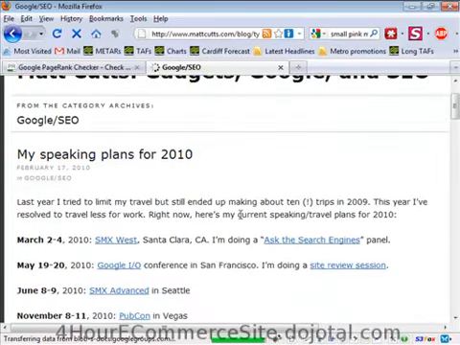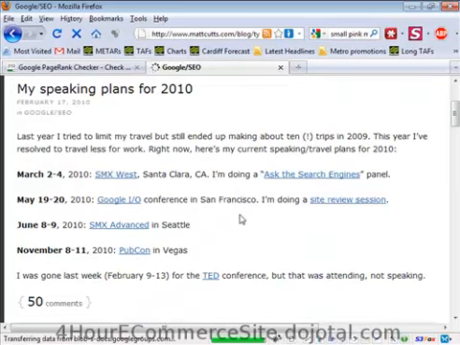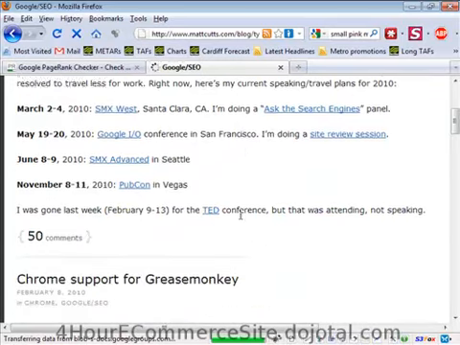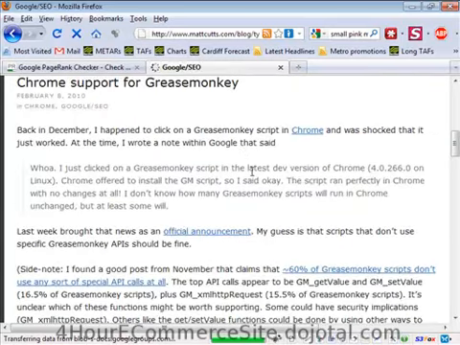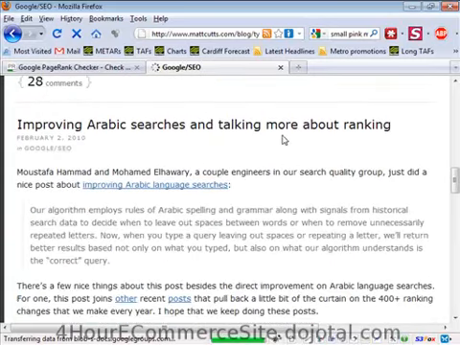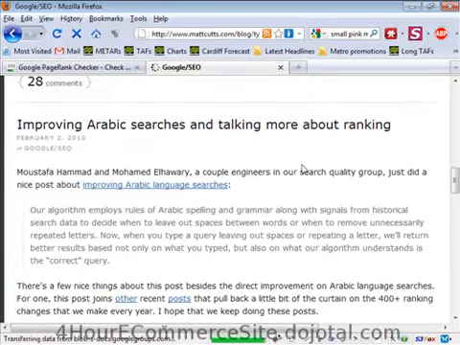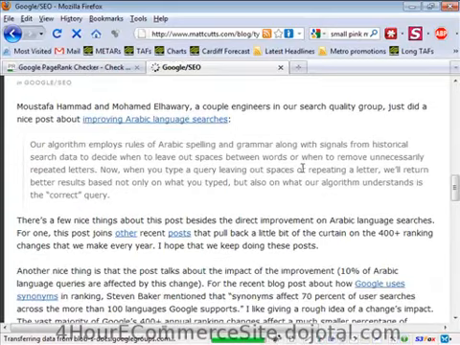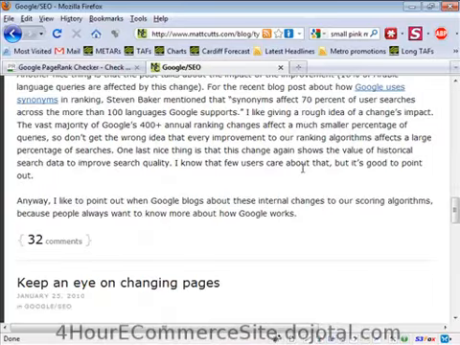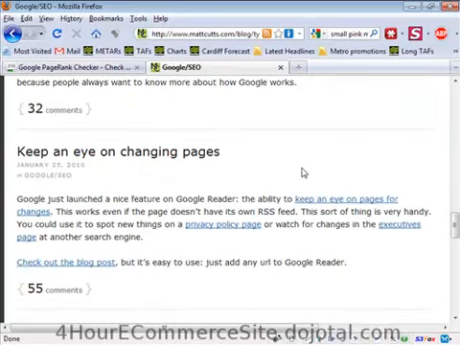he's talking about where he's going to speak this year. Okay, there's an article a little bit about ranking for Arabic sites, I guess.